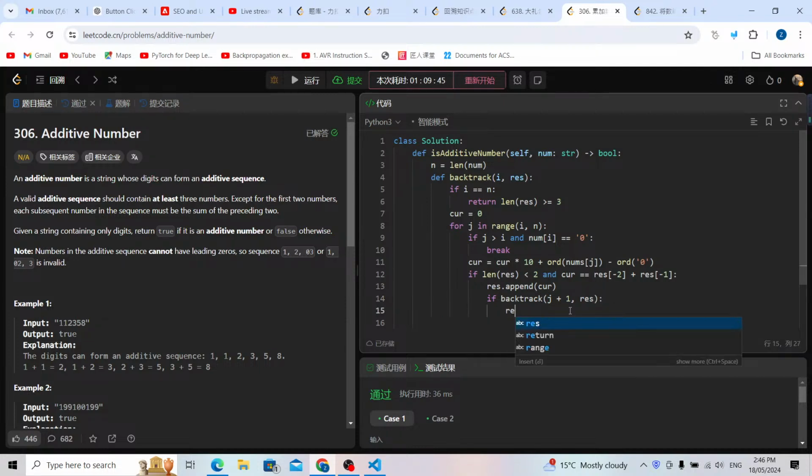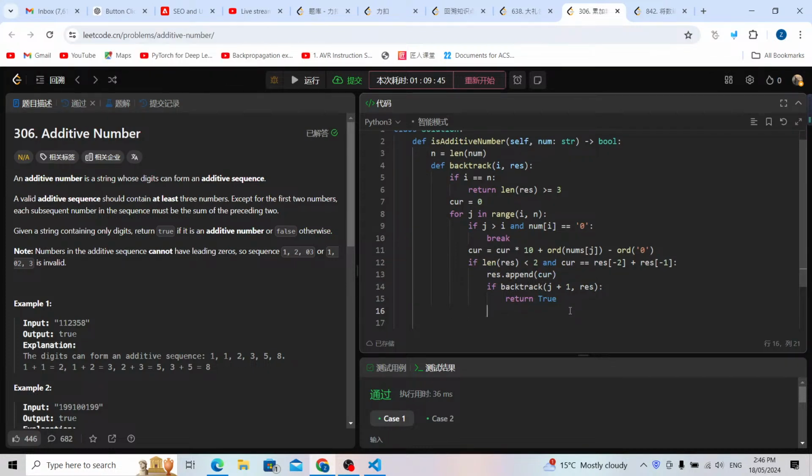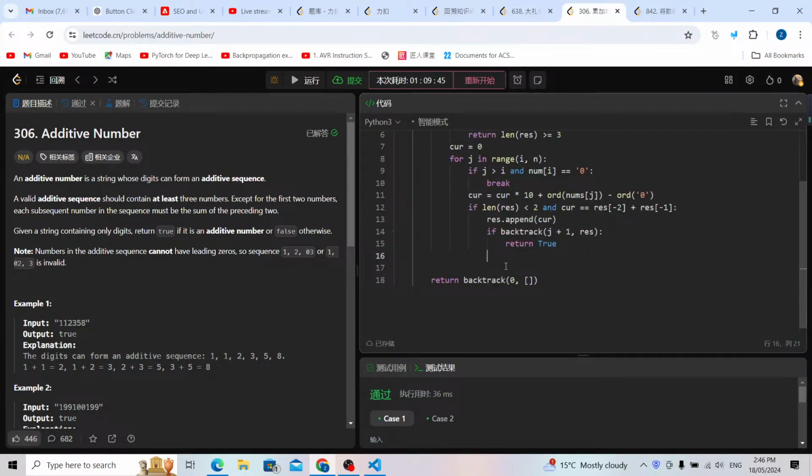If this backtracking is true, definitely we're gonna return true. Otherwise, because it is backtracking, we need to check the next recursive call. We backtrack, pop it out, and check the next. So the result should still pop the current value. We can use result.pop. We're gonna pop this number and check.